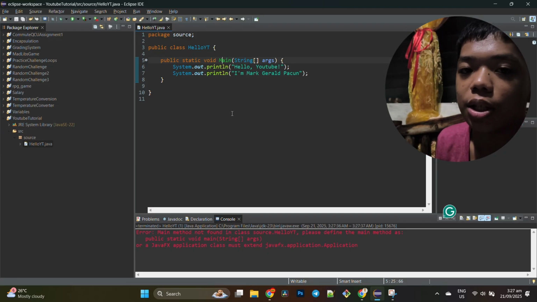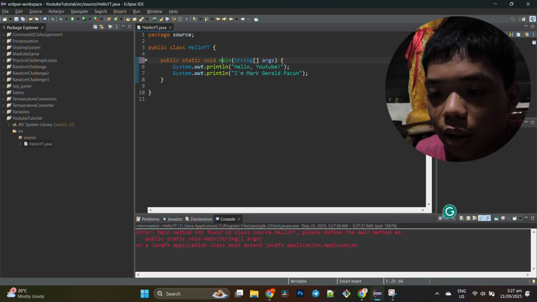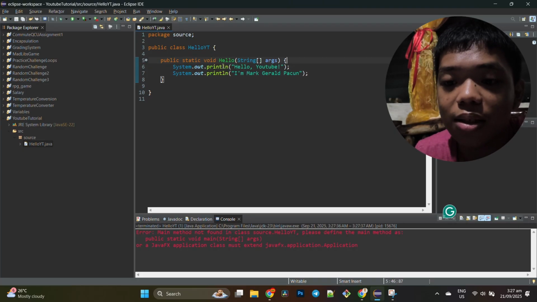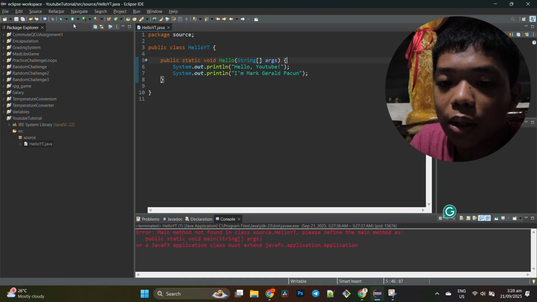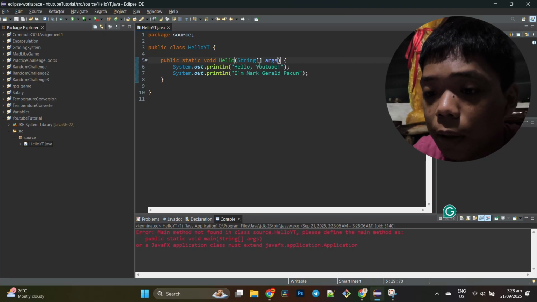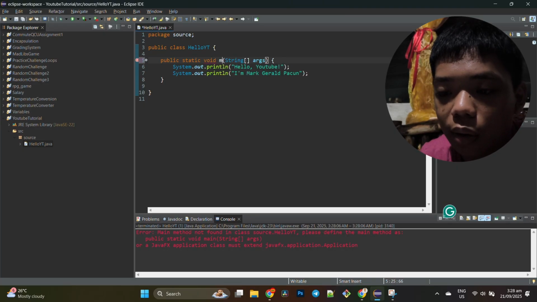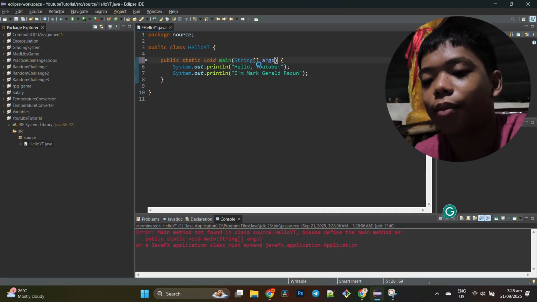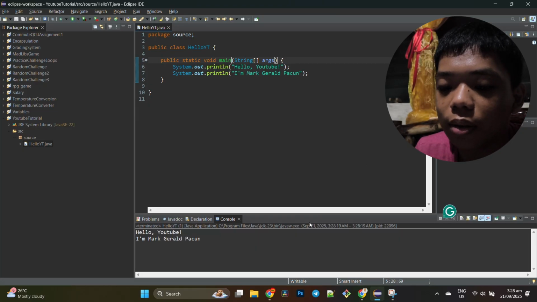I should not change anything. So let's say I remove this and I change it to hello. I mean, technically this is a right method, but for a main method this is completely inaccurate and incorrect, since our identifier should be main only. So once we hit run, it should work.